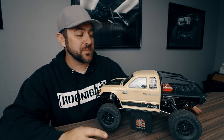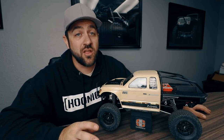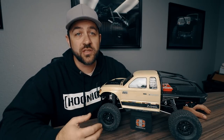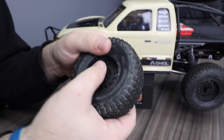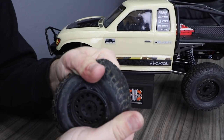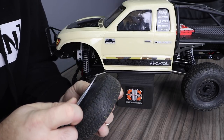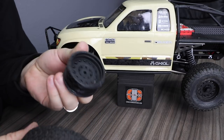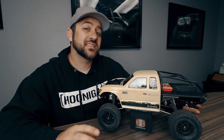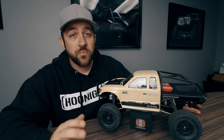Back when we very first started this build I mounted up these ProLine BFGs onto the stock plastic wheels, but I knew that I would be installing bead locks in the long run. So I only used four spots of glue on the front and back side of the tires to hold them in place. Removing them from the plastic wheels was pretty straightforward — I just needed to pull them out a little and use my knife to clean up a bit of the glue. Overall that process was super simple and didn't take much time. The actual installation of the tires onto the bead locks and the bead locks onto the car is pretty simple as well.